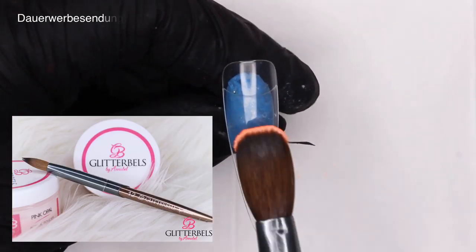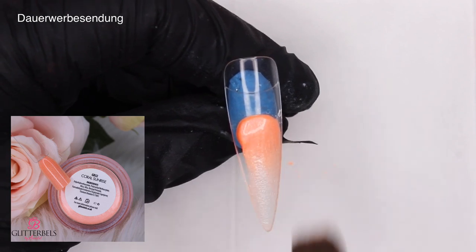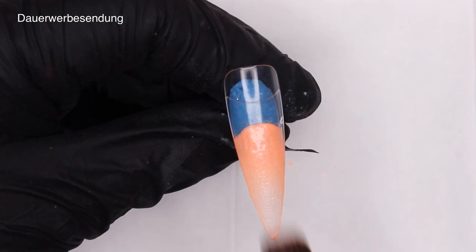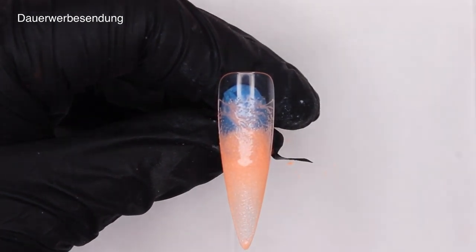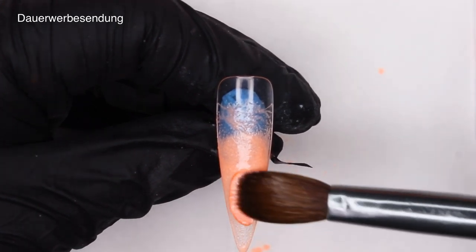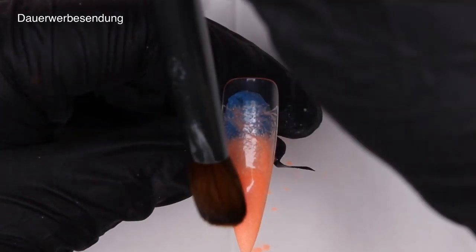As per usual, all products I'm using are listed in the info box as well as shown here in the video. We're starting off fairly easy today by just applying this shimmery orange to the lower part of the nail and feathering it upwards. You could apply this color even thinner than I did right here, because we're only using this as a color base for our glitter we're going to apply in a second.